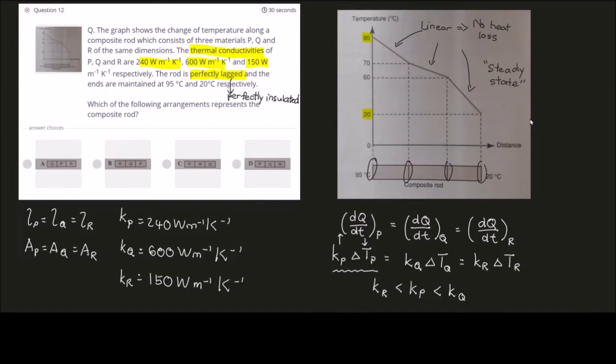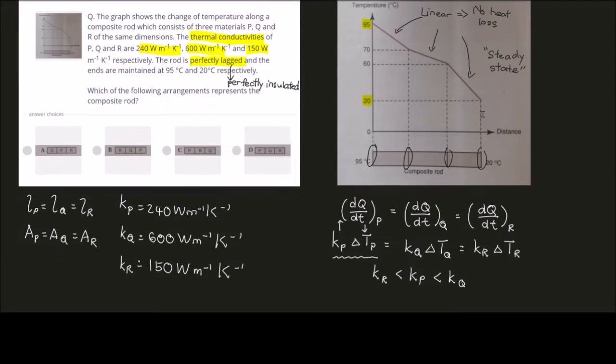Sorry, I should make things very clear. It's not increase or decrease. All of these, the P, the Q, and the R, are all equal. So if they are all equal, if you have a larger K, you need to have a smaller delta T. And if you have a smaller K, you need to have a larger delta T. So when you multiply these two terms together, they will be the same for P, Q, and R. A larger K should match with a smaller delta T. A smaller K should match with a larger delta T.